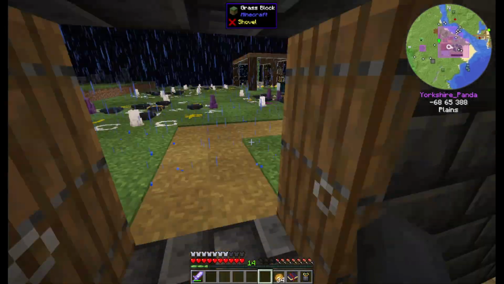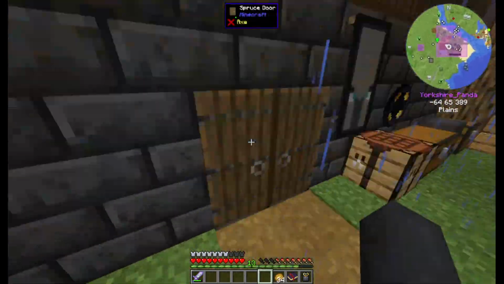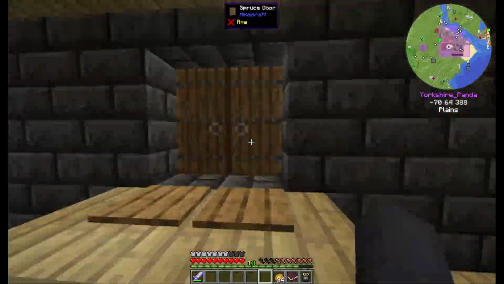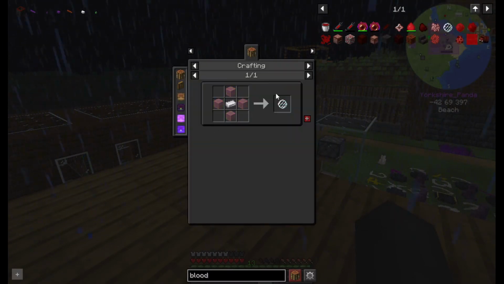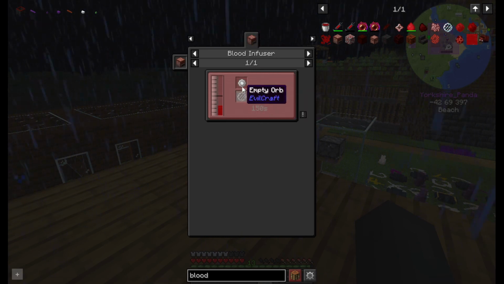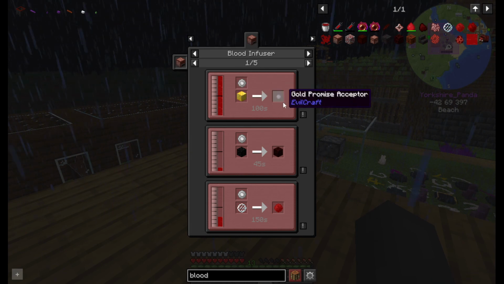So I could use that to fill an ender tank with blood. You know, stick the bee down, add hive down here, ender tank full of blood. Boom. And the blood orbs, just empty orbs, glass round iron, an infuser with a promise of tenacity, which we've got, and we are golden.